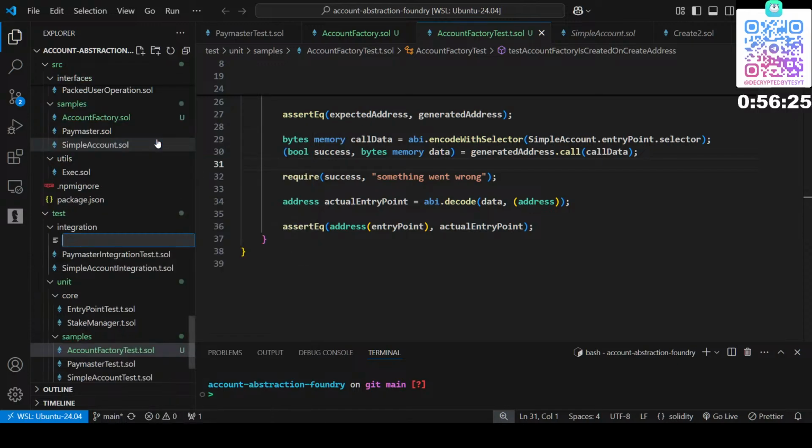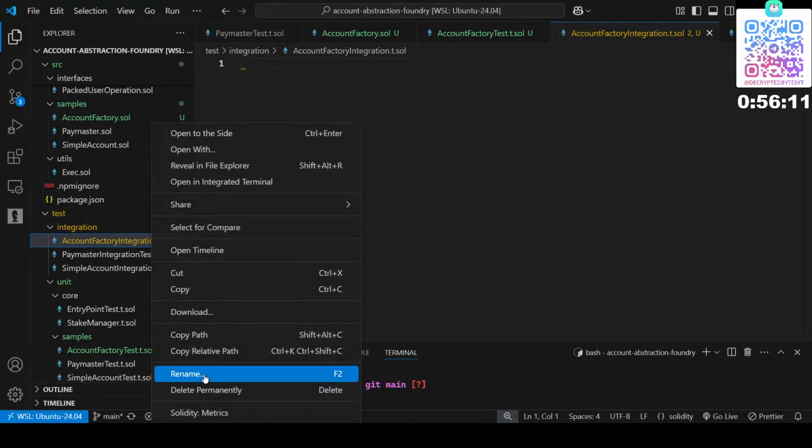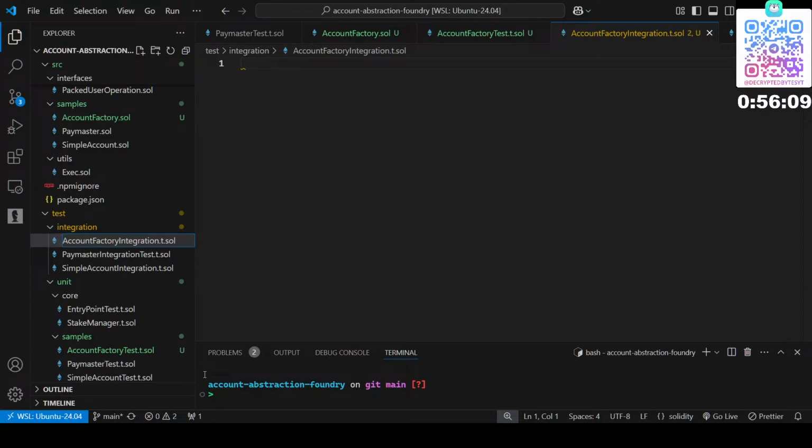So we can put a new file there, say account factory integration.t.sol, rename, let's say AccountFactoryIntegrationTest.t.sol.